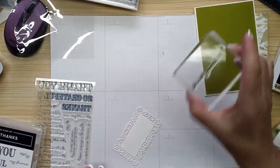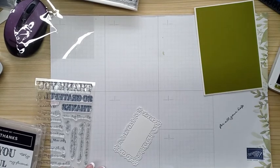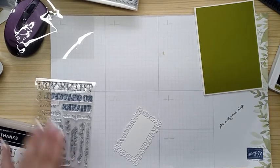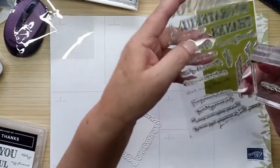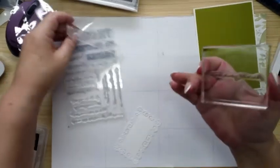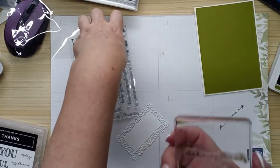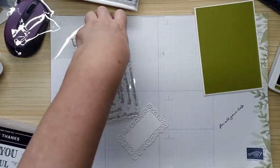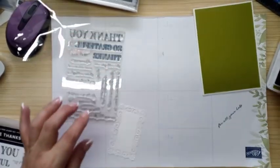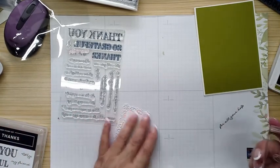Right, it's the first time I've stamped this stamp, so I'm going to give it a test stamp. And as you can see, it's fine. What you will also find is sometimes the residue is left on the stamp, so when you stamp it, it doesn't really stamp very well. Well, when you do that, just give it a rub with your finger over it, or an eraser. And what else? Oh yes, and you can dip it in your Versamark.